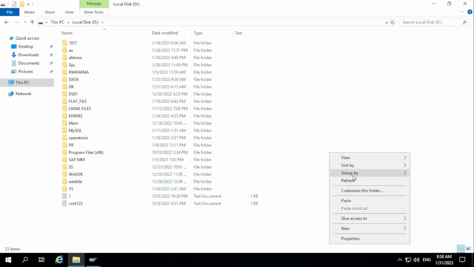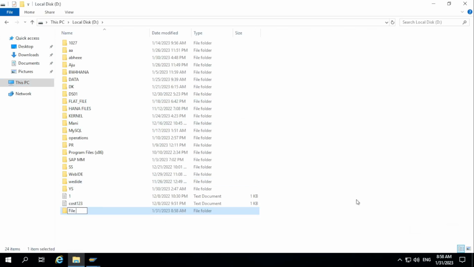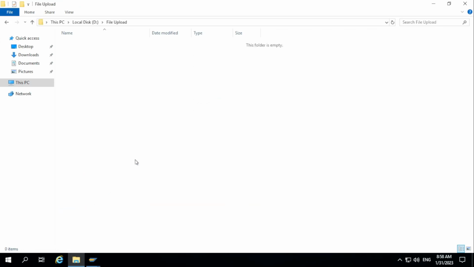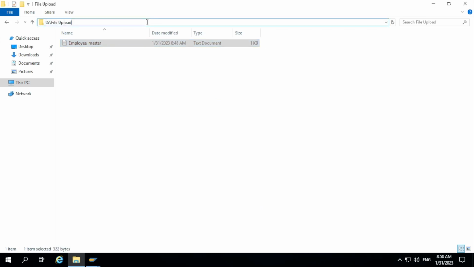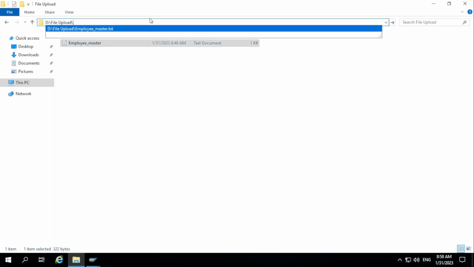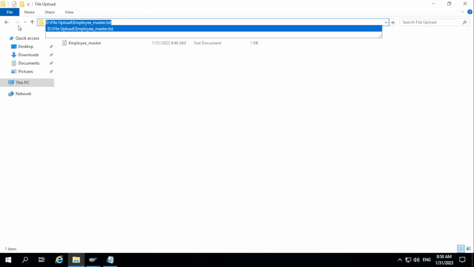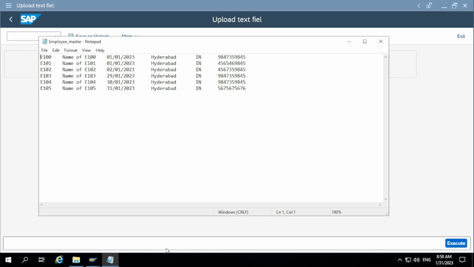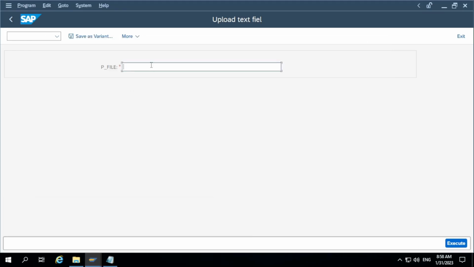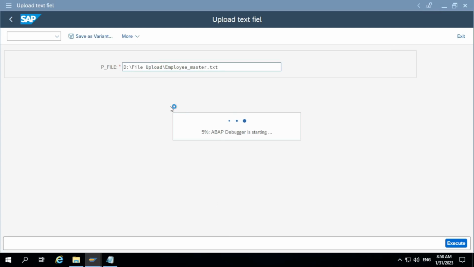In the local drive, I'll create a folder. I'll copy this path and enter it here, and I'll save it as a variant so that next time I don't need to enter it again.